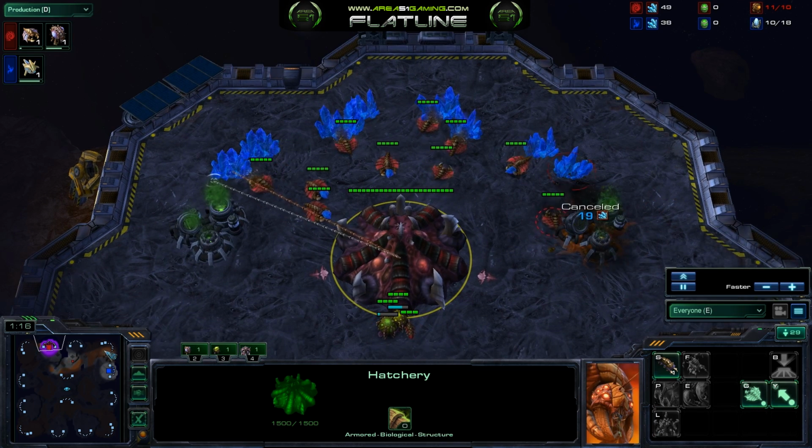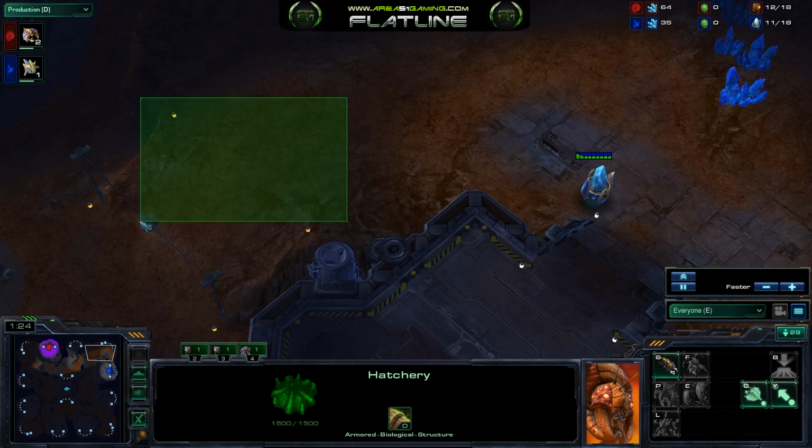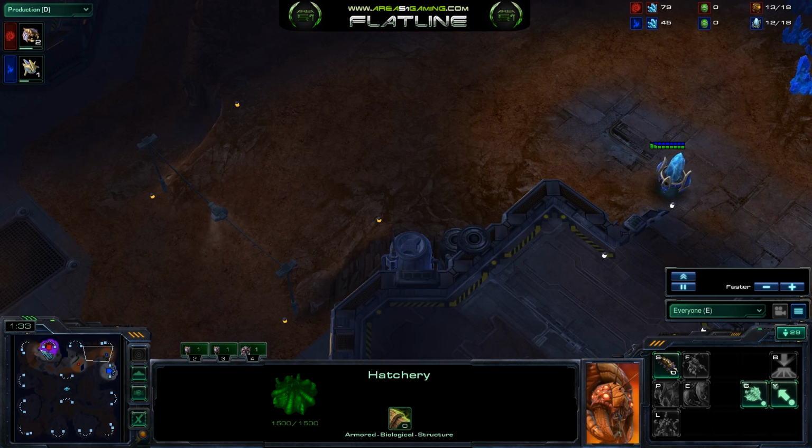It's closer. The other cool thing about this is when you don't wall up here, if they do an early pull or whatnot, you could kind of defend it a lot better than if you had it up here.